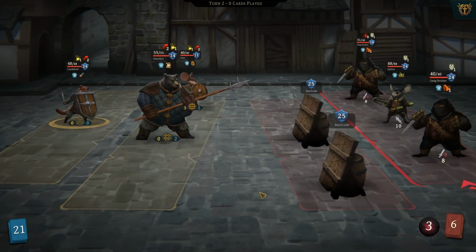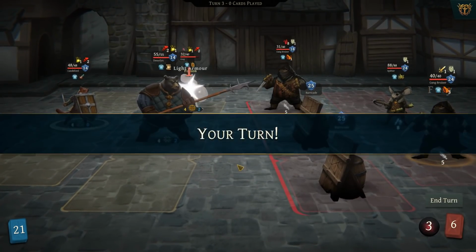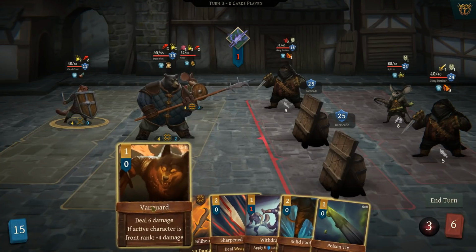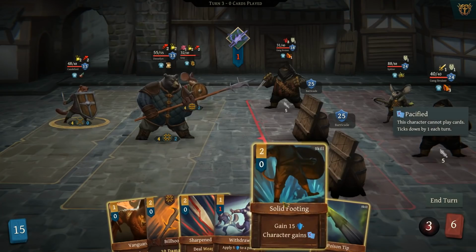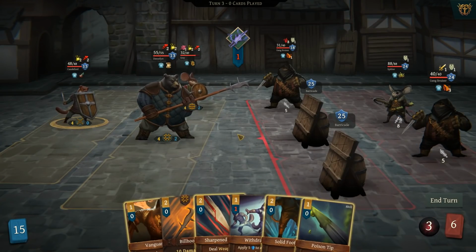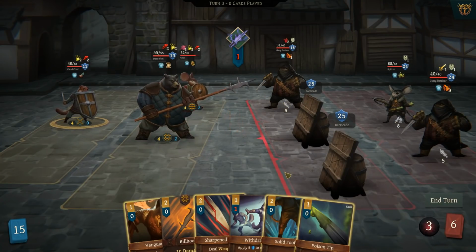Gosh, they have a lot of health. Or a lot of armor, rather. Okay, so he even moved forward, which is nice, because it slows down their whole deal. He has so much health. Well... I definitely feel like I want to poison the boss, right? And probably sooner the better.